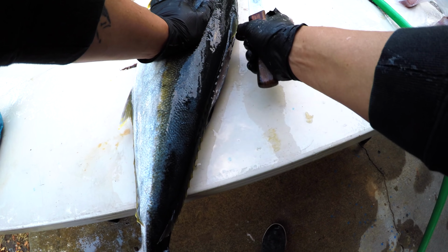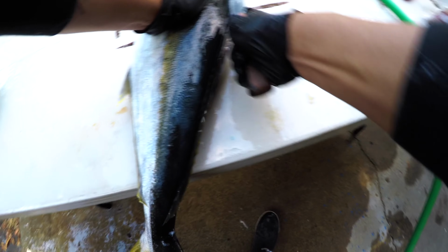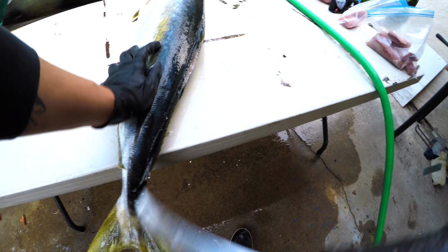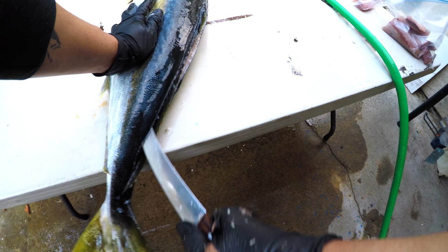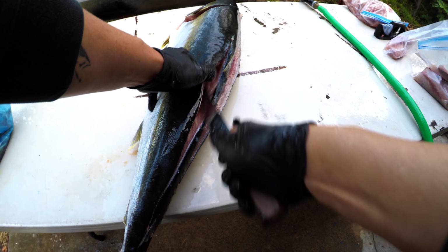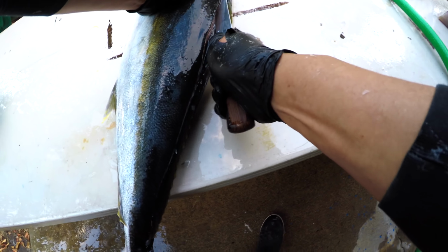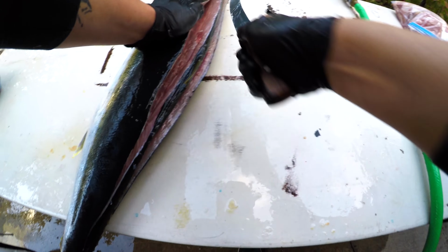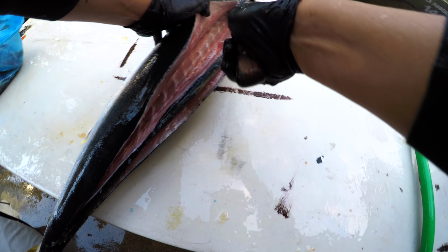Here's the dorsal fin right here, so we're just gonna go right above the dorsal fin, get the knife in there, then just start making nice smooth cuts on it. Hear that? There she is, there's the bone. And go up with the knife. Oh yeah. Oh yeah, very nice cuts.